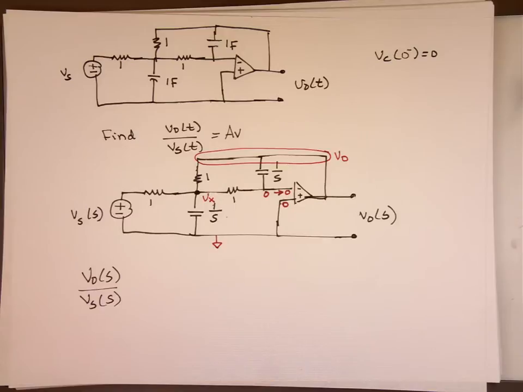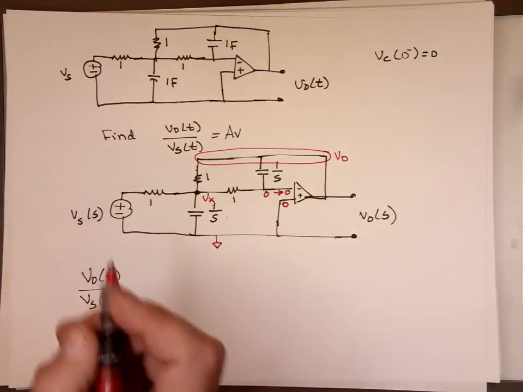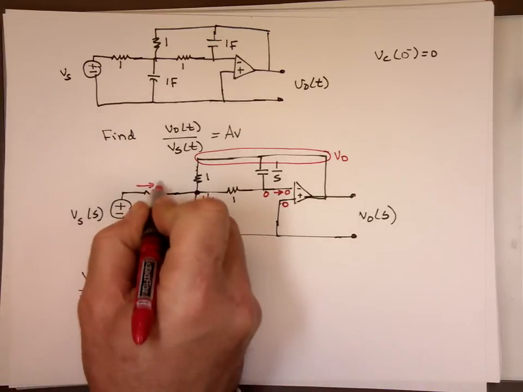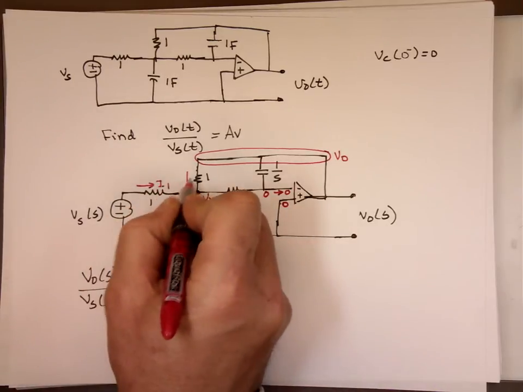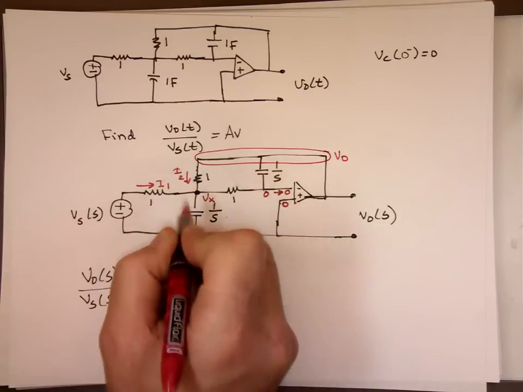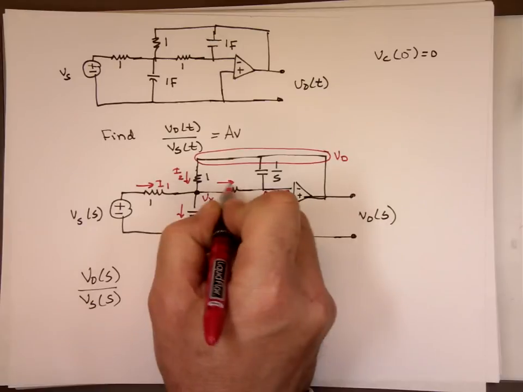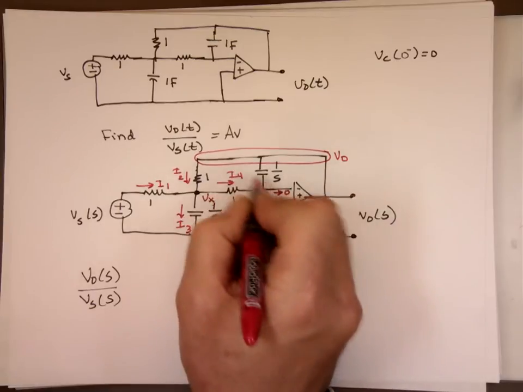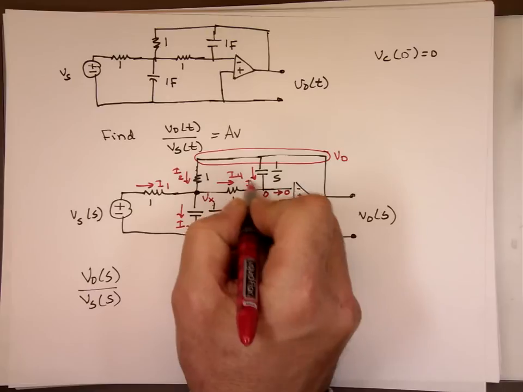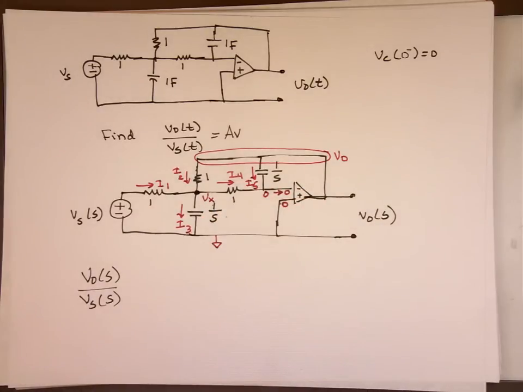And let's assign current going in or coming out. It doesn't really matter. You pick and choose which way you want the current. I'll make my life easy. I'll just go I1 without thinking, I2, I3, I4, I5. So I assign current in and out. Doesn't matter which direction you make the assumption. It's not going to change anything.